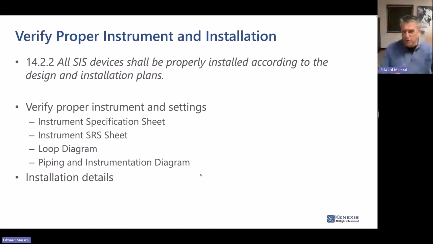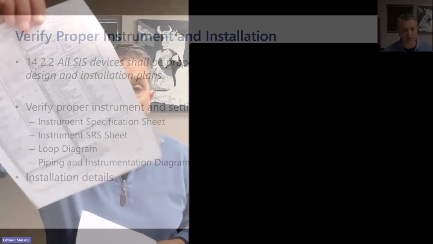Now, for each loop, you're going to need a good amount of information in order to make sure that you're going to be able to do things properly. So first one is going to be the instrumentation spec sheet. And I'll show you these in a little bit more detail in just a second. So I've got my data sheet. This is the spec sheet. This is how the instrument was designed and purchased. So I'm going to check this spec sheet to make sure everything on here is true. I have my SRS instrument sheet, and I'm going to check and make sure that everything on here is true.